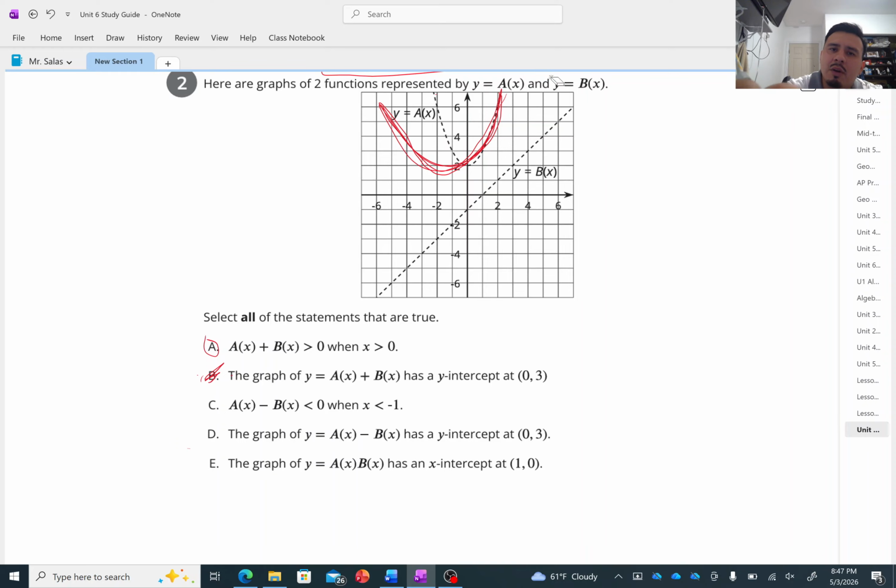If they're not being negative, or if you think that this is not going to look like that, then it should look something like this, a little bit wider. But then again, you see that there's always this curve, because again, the parabola is dominant. It's forcing it to curve back up at some point. So if it's forced to curve back up at some point, then this statement cannot be true, because at some point it's going to go back to being positive, even if it's going in the negative x direction. The graph of y equals a of x minus b of x has a y-intercept at 0, 3.